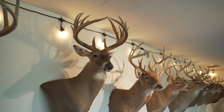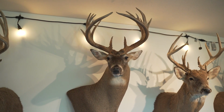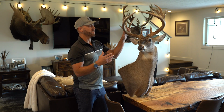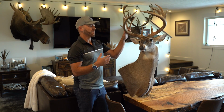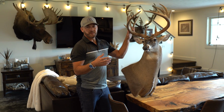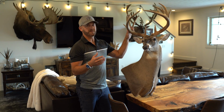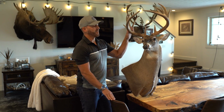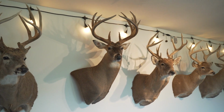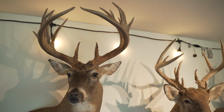And so in 2019, I got the trail cameras out and started getting pictures of him, and was talking to my buddy Justin Hollinsworth from Ohio, and we started talking about how big he was, and it's like, okay, he's in those 170s, and then he got into the 180s, and then he was clearly in his 190s, and Justin was like, man, I think that sucker is going to go over 200, and I was like, man, I don't know. I think he's 190s for sure, but I didn't want to get my hopes up. When Larry Kirshner scored him for me, it was 201 and 2/8.